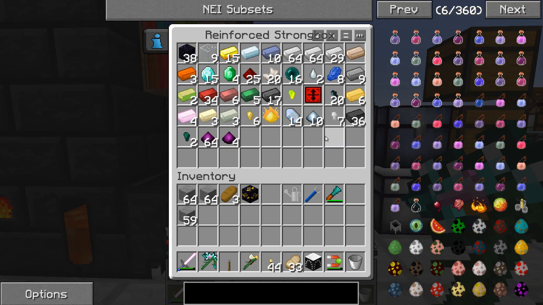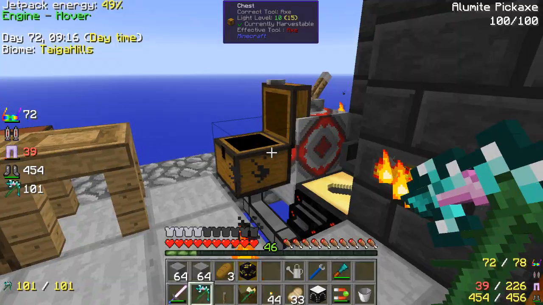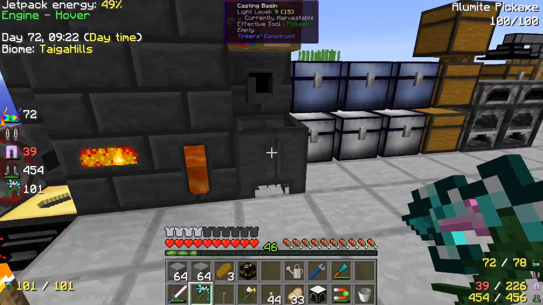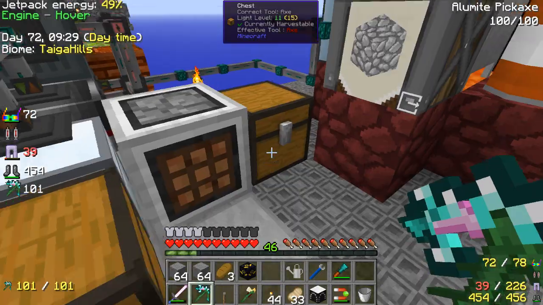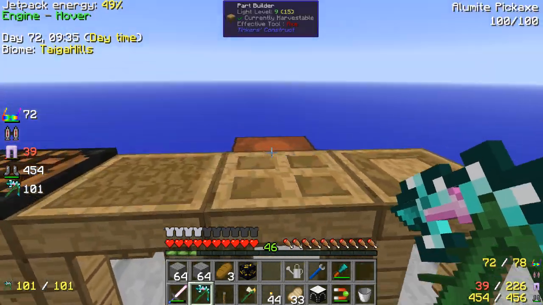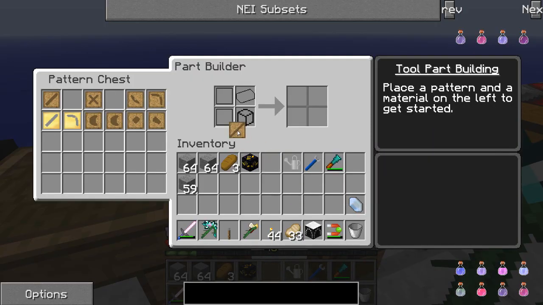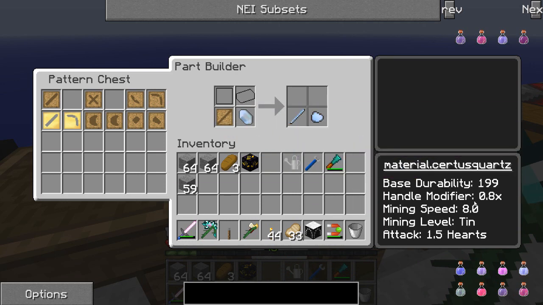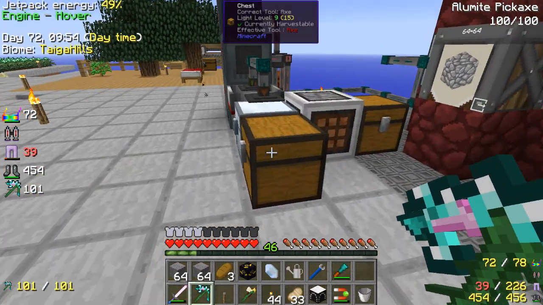I'm just not sure really what I want to make it out of just yet. But I was kind of leaning towards trying something, obviously, new again. Maybe some shiny ingots. So I'm going to do that. And as far as the handle's concerned, if I'm not mistaken, we might be able to use Certus Quartz for the handle. Now, I don't think my texture pack is going to work for this tool, but I'm okay with this. So there we go, a Certus Quartz Tool Rod. Handle modifier 0.8. Yeah, definitely don't want that. Not as good as I was hoping there.